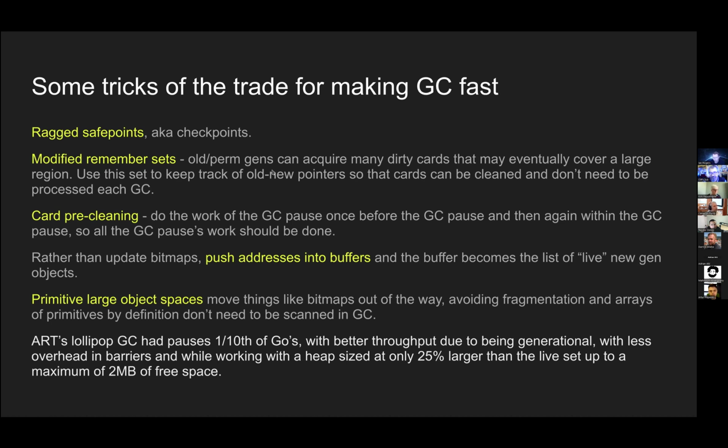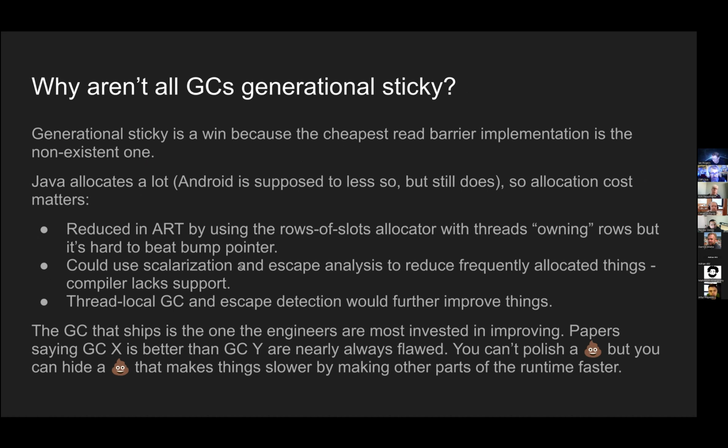Right. Yep. Okay. Anyway, there's some stuff about GC, and some stuff about why it didn't really stick. I'm a believer that the thing everybody's working on, the people have reasons that they want to make something better. It could be promotion, it could be lots of other human factors and so on. And so the thing which ships and is switched on isn't necessarily the best algorithm, but it's probably the one which had most invested in it. It's true that you can't polish a turd, but you can hide a turd by making other parts of the runtime run faster and so on.